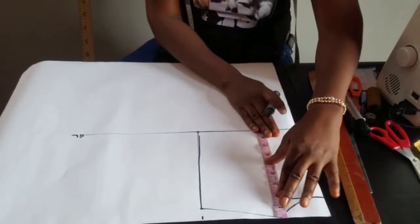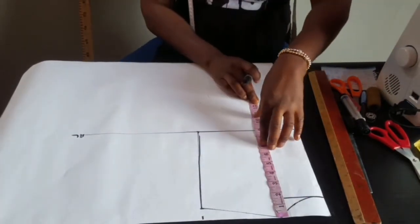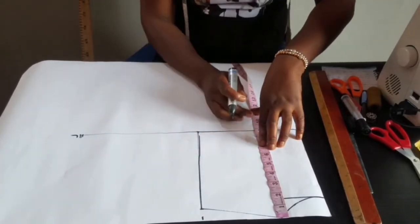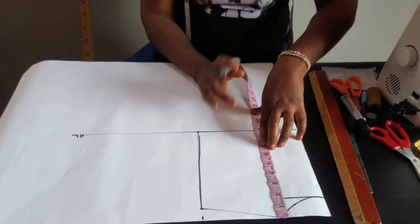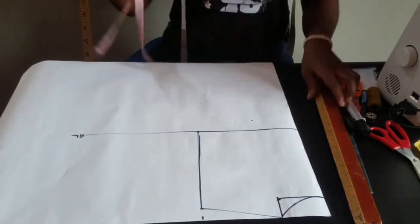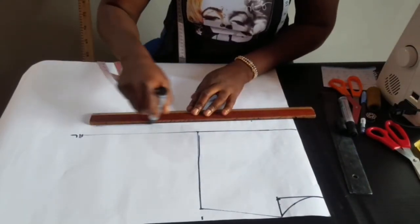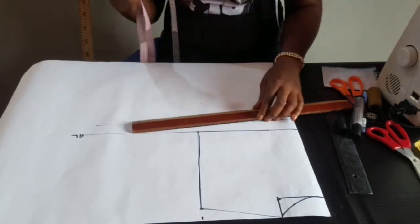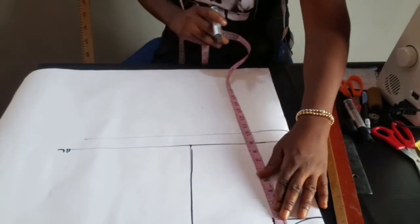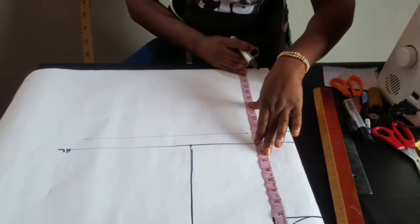So you take from here, for our front pattern, we took our shoulder to nipple point, your shoulder to where your nipple is, but for the back, we have a standard of using either 9, 9.5 or 10. Because this person is tall, I'll be using 10 inches. So on this 10 inches mark, we are taking out our bust line for the back. The back does not have a bust, but that is our guide as bust line. For the front, we took our exact measurement from the nipple to where the bust is. We took under bust. For this back pattern, we don't need the under bust.